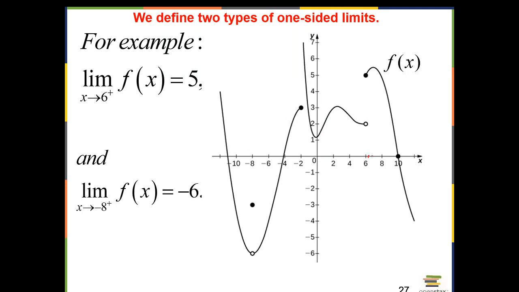So from right means we are right here, right? And these function values are way up there, right? So it looks like they're approaching what? They're approaching 5, right? And what about negative 8 from right? Negative 8 from right, we're over here, right? So those function values are again over here, right? And those function values look like they're approaching negative 6, right?